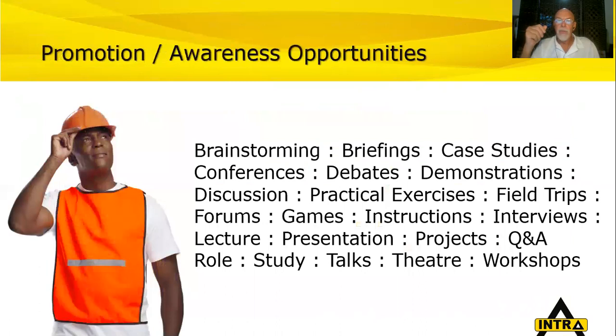So recently I had the privilege of going up to Katu, to a large mining organization where they have a health and safety day. They have their own expo. They brought in a speaker, which was me, and I did a motivational session and did some legislative stuff as well. And then they had their providers and their suppliers set up in this big hall where the employees, quite a lot, maybe 500-600 of them, could meander around and see the personal protective equipment provider. They could see the guys that were doing dust monitoring. They could actually meet up with the people that do their medical surveillances. It was phenomenal. It was a health and safety day. And that group, you may know the name of the group, they do that worldwide once a year. What about the other 11 months of the year?